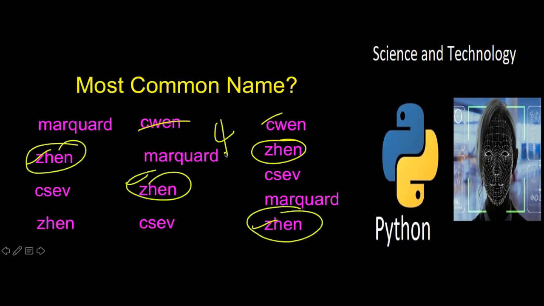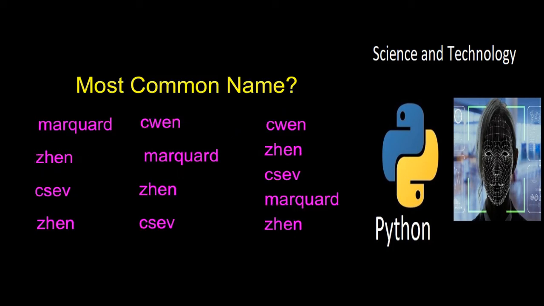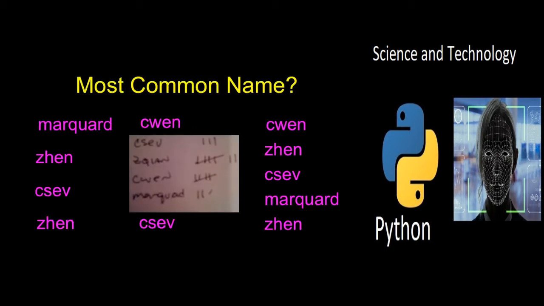Now, how did your brain think about this as we were going through them one at a time? My guess is if you really had to do this a lot, you would make a little picture like this. If you saw a new name, XYZ, you'd add it to the list and give it a tick mark of 1. Then if you saw C7 again, you'd give that a tick mark. And if you saw XYZ again, you'd make a tick mark. Then you'd keep adding to these tick marks, right? And that's how you would do it.